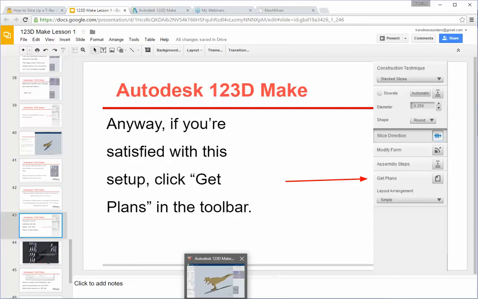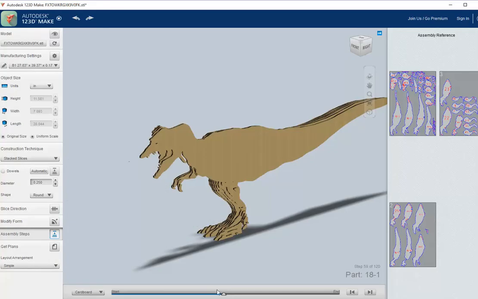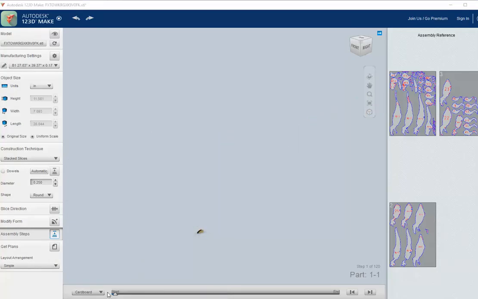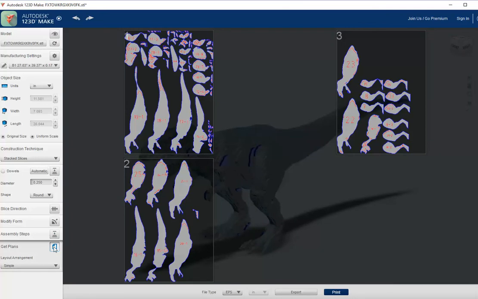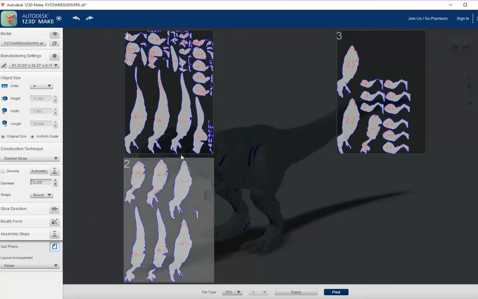At this point, say we wanted to print out this dinosaur and assemble it. There's also an option called Get Plans at the bottom left of your screen.